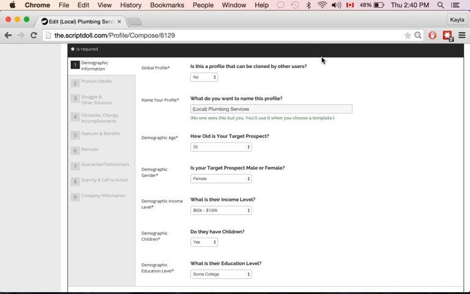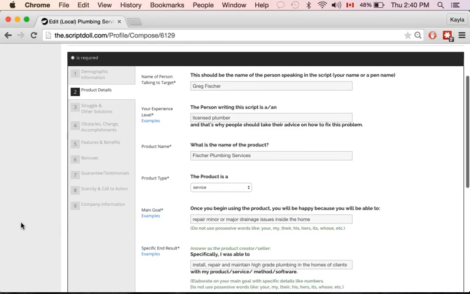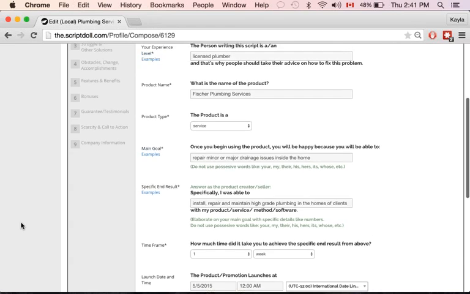So the first page that we're looking at here is the demographic information. This is all stuff that you will have pulled from question 1 on the blueprint. This is just kind of who they are, their age, any kind of demographic information that has to do with your process. This is pretty basic, so I'm not going to dive too much into this because there's a lot of drop downs and only so many answers you can give. So that's the first page. Like I said, question 1 is where that comes from. And then we get into the first part.